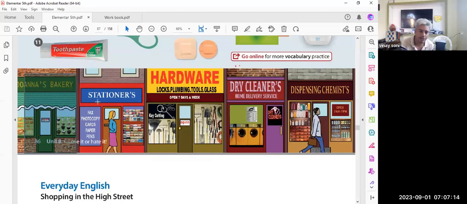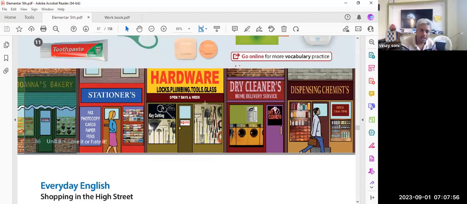Now, stationers is another shop, like bakers and bakery. Similarly, we have stationers or a stationery shop. Okay, we have 2 words, guys, if you're noticing, okay? One, bakers, another bakery. Similarly, stationers or stationery, okay? So a stationery shop or a stationer's sells things that the students usually need at school, like notebook, pencil, eraser, instrument box, and things like those. Stationers. Take a look. Fax, photocopy, cards, paper, pens, all these things, okay? Stationers.